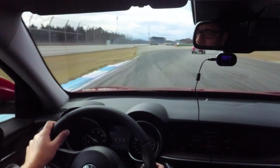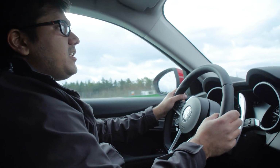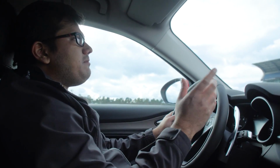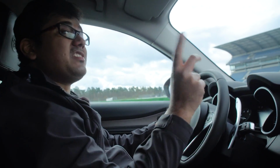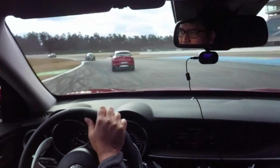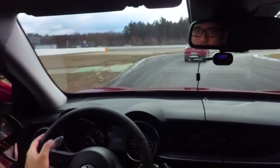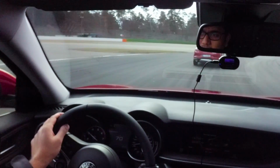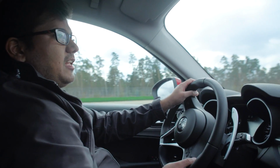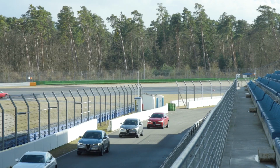But anyway, back to what I was saying. This is going to be your only car. It does most of everything that you want, and it does it pretty well. It's a jack of all trades, but that also probably means it's the master of some. I wouldn't say the master of none. But I think that will come to light once we drive the Giulia Quadrifoglio. Then I can tell you how this compares with that. Because let's remember, this Stelvio and the Giulia are based on the same platform, so they share a lot of the same underpinnings.